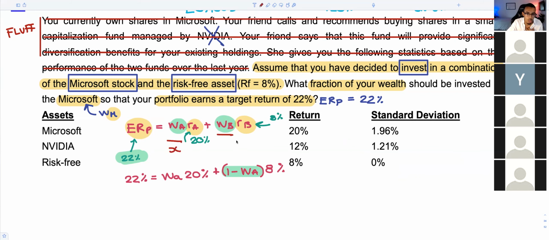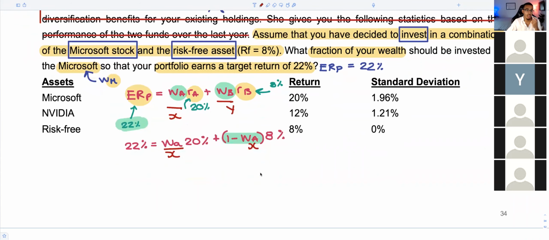And the reason why we did this is because why would we want to deal with two missing variables? I have a whole degree and I still have some problems dealing with two missing variables and doing it super quick on an exam. So we're going to make this easier for us and have only one missing variable, which is essentially X, because this would stand for X as well. Now it becomes really easy to solve for that missing variable, which is the weight of A, in other words, the weight of Microsoft, or X.